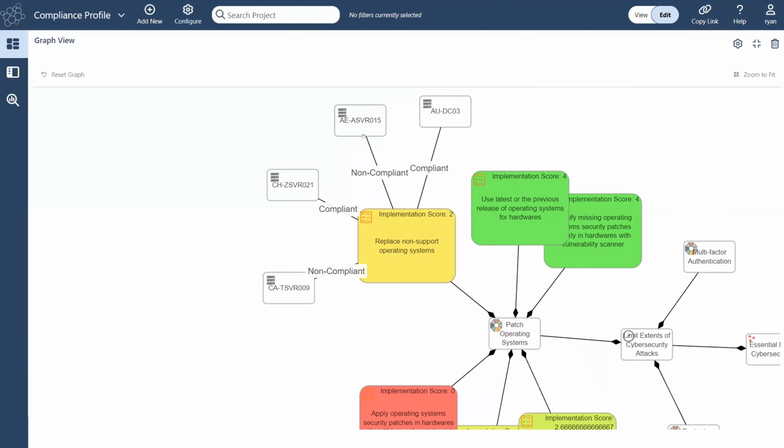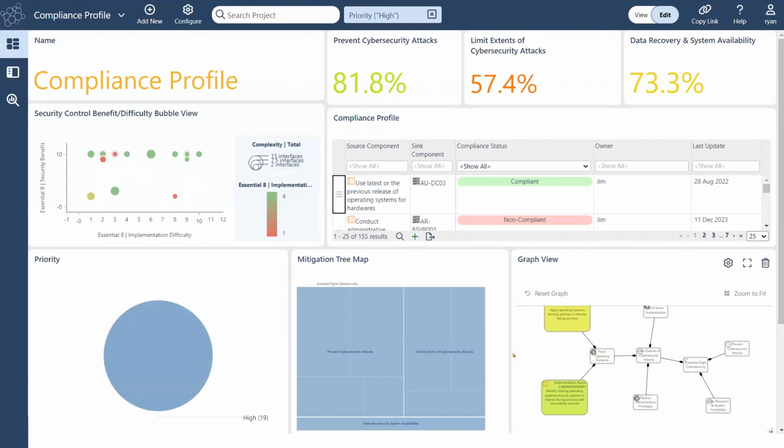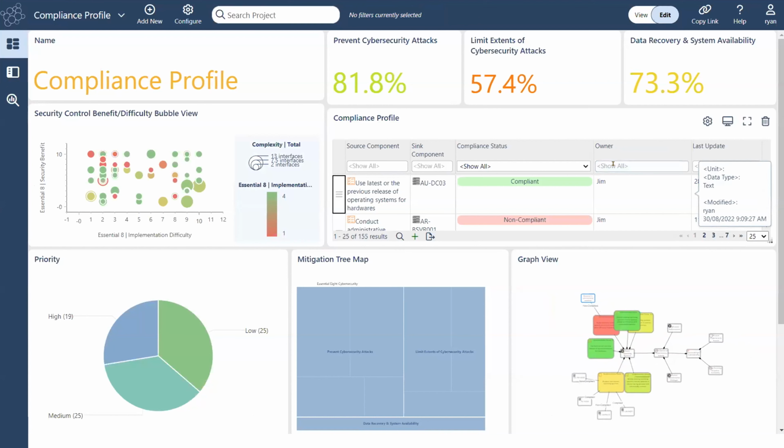And I can just send this one to the server managers to make sure of the compliance. So as you can see, this dashboard is quite interactive. You can also filter by priorities. All these are actually filterable, just to narrow down to an actionable task, which you can share with your teammates.